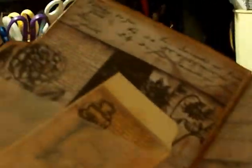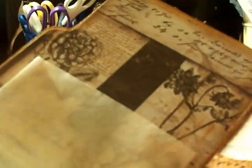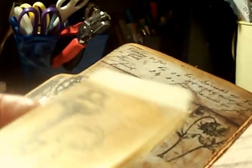Burlap pocket right here, and I did use Miriam Craft corner pieces there for the metals, and there's another pocket there, and then I used wax paper to make a little pocket there, and I embellished it a little bit, or distressed it I should say, with distress ink and some of that metal copper paint. And then some of my tabs too I left with that tab thing, so I think it is kind of cool.